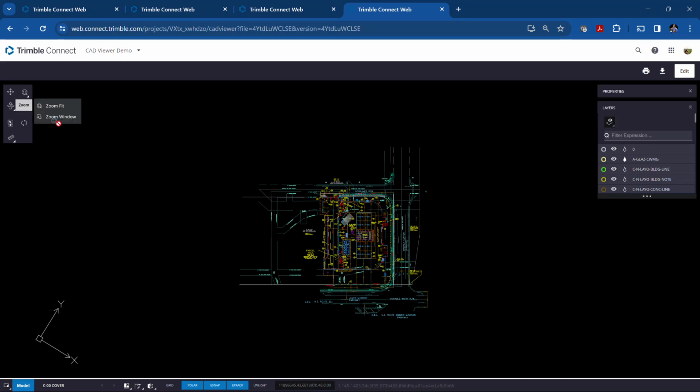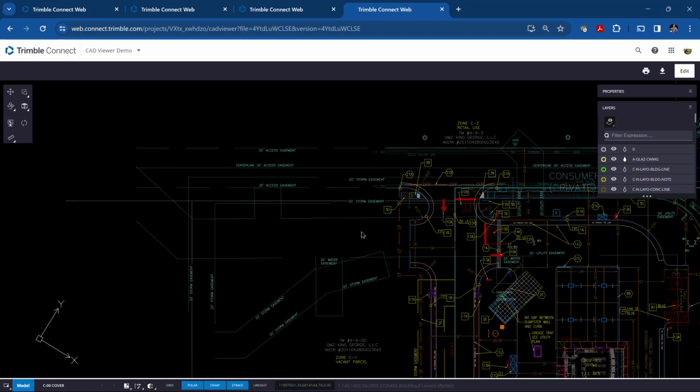If you do the zoom window, you click in the upper left and drag to the lower right, then let go and click again, and it will zoom in about that window. We'll try one more time. I'm in the zoom window.